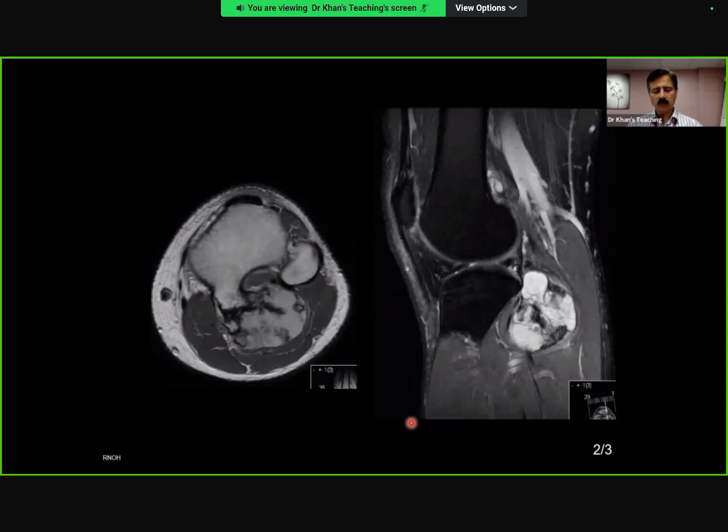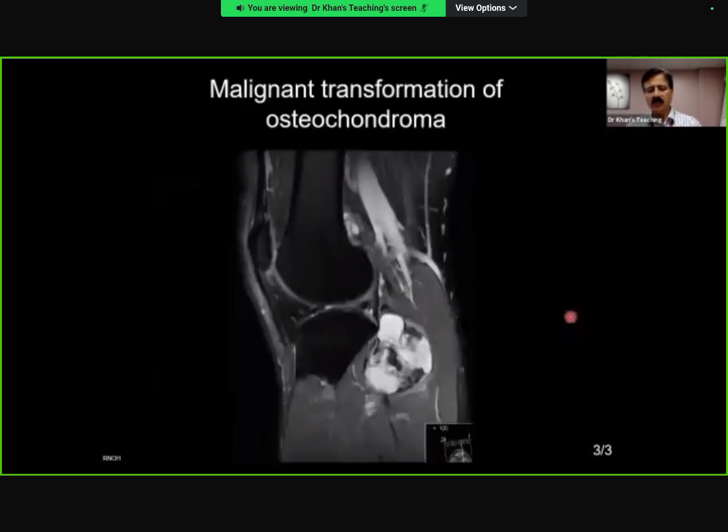Excellent. And what were you going to do? I'll send the patient to a local sarcoma center. Excellent. So if you see here, this is the cortex which merges with the cortex of the parent bone. From here to here, this high signal is the key on T2 or PD or STIR, whatever sequence. And this is all the cartilage cap, it is thickened.